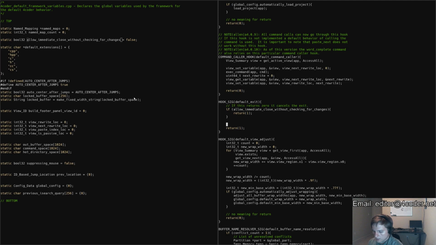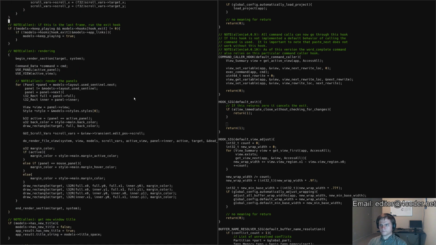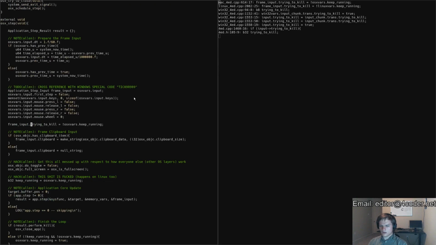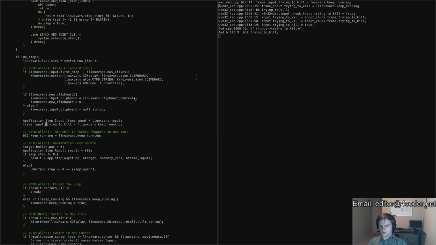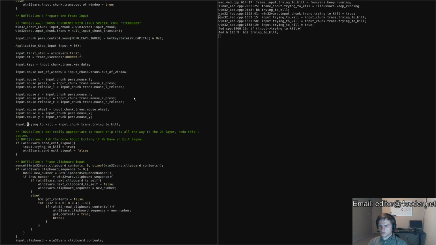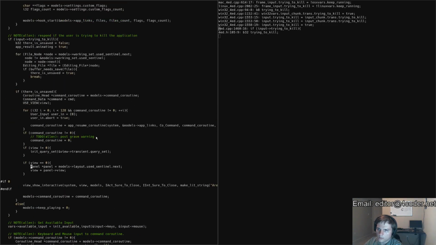We want to check all buffers for dirty flags. The way that currently is done is it happens in here, trying to kill, which again, let me see everything that trying to kill does. Responsive user is trying to kill the application. Yeah, so trying to kill doesn't even wire into the exit hook right now, which I'm going to change.